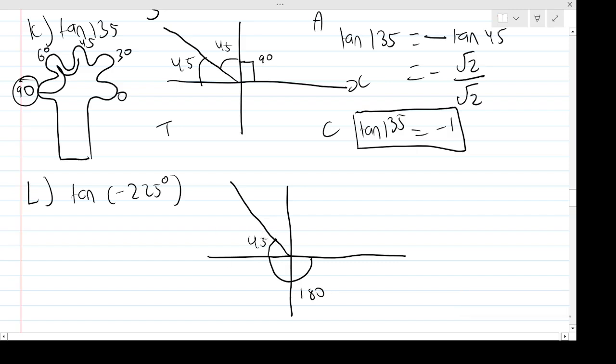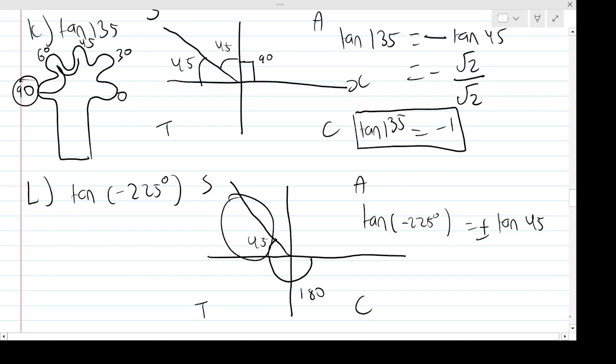And so that's telling me actually the angle between the x-axis then is 45, right, in this space. So this is telling us that tan of minus 225 is equivalent to the tan of 45, but it'd be plus or minus depending on the negatives we have. What sign is that going to be exactly? Is it plus or minus? Well, again, we're in this space, so that'd be for S then, so only sine is positive, so the tan has to be negative of this.